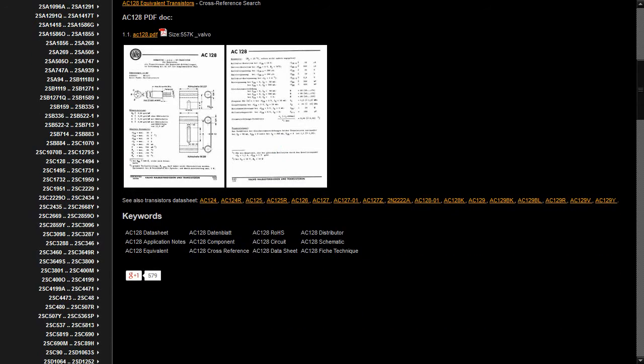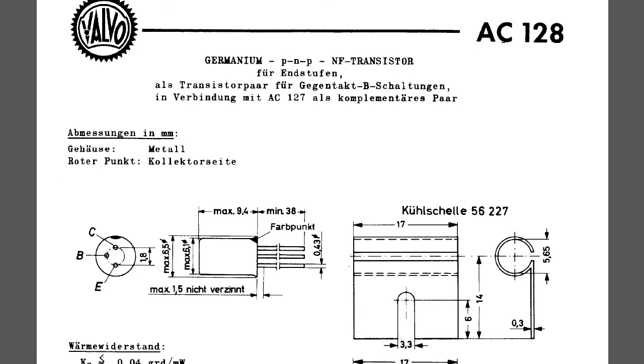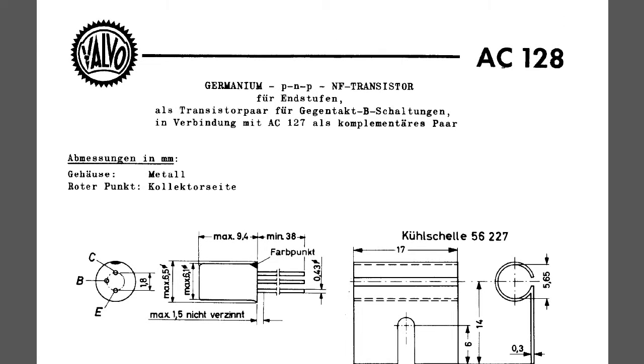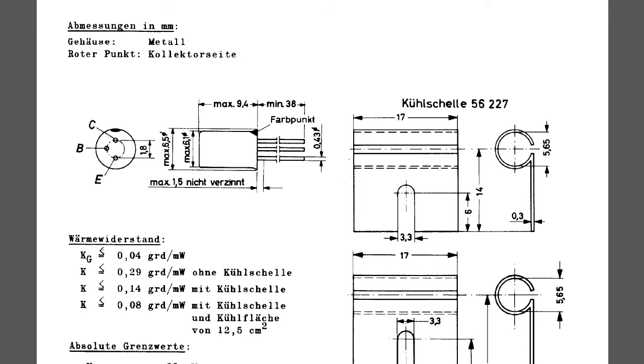There's also a data sheet here, which I'll show you now. And here's the data sheet, all in German. And I don't know German, so we'll struggle through this together. But we've got germanium PNP, AC128. So it looks like we've got the right data sheet here. Now this diagram here matches the component I have pretty well, and it's giving us the pinout. So we've got emitter-base-collector, and the component tester that I have will specify this. So we can confirm that with this data sheet and just check that it is giving us the correct pinout.